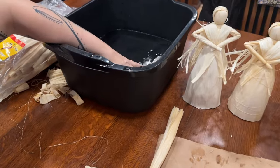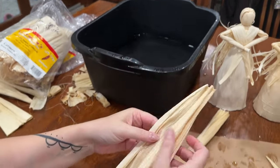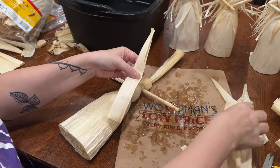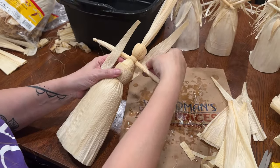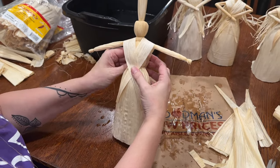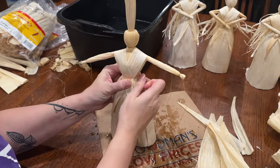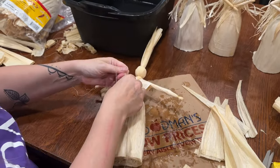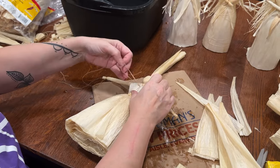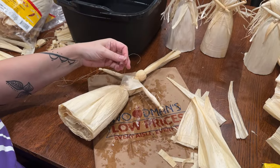Find a nice long piece of husk for a shirt and soak it in water. Open it up, find the middle, tear it, put the pieces against each other, and tear again about an inch or so wide depending on how wide you want the shirt to be. Take those two pieces and crisscross them in the back and in the front — this gives her a nice looking shirt and covers everything up. Use the same knot around her waist and tie three knots to keep everything in place. Trim a little but not too much, since it's wax thread and could slip out.